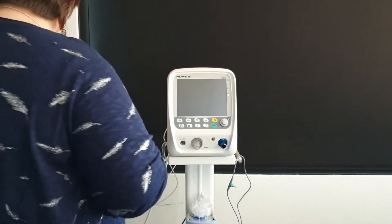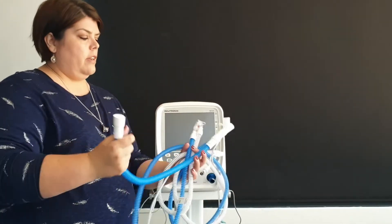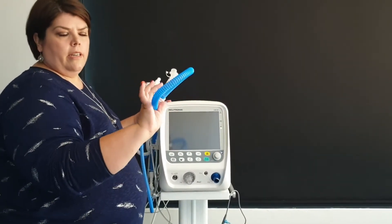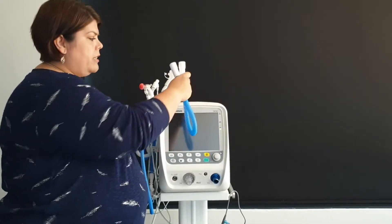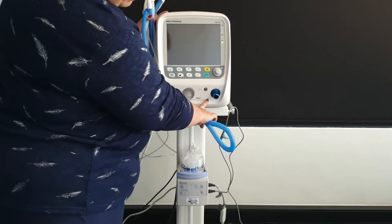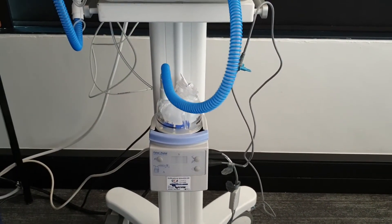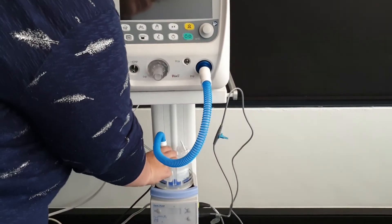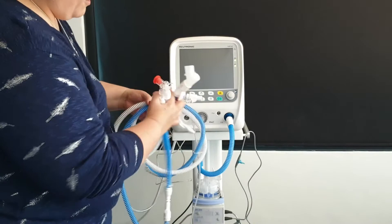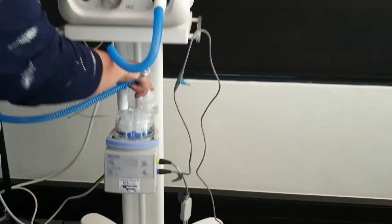Going to the setup of the proprietary circuit — remember it is a non-corrugated circuit and heated on the outside. I usually call this piece the 'little blue' — it is the piece of circuit that brings fresh oxygen and air from your machine to your humidifier. The inspiratory limb comes from your ventilator and connects onto your humidifier. Blue always delivers to your patient, so the next blue limb slides from your humidifier to your patient.